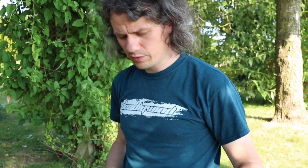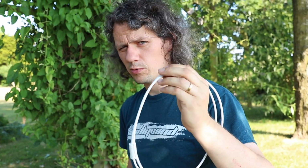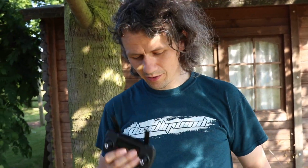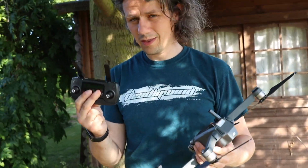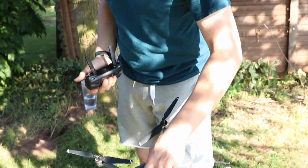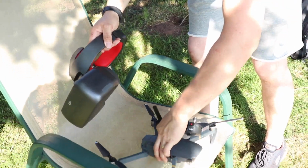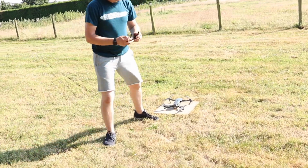When I do the other video, when it finally works, I'll also do the HDMI output as well to a TV screen, or likewise. Right, one thing before I do go is I'm going to try the Mavic with the controller, but with just the headset, so no phone. So it's possible to fly the Mavic with just the controller and no phone. And let's see if it works with just the goggles. So I'll leave the goggles here, go and boot it all up, and see if it works. Right, so that's that.